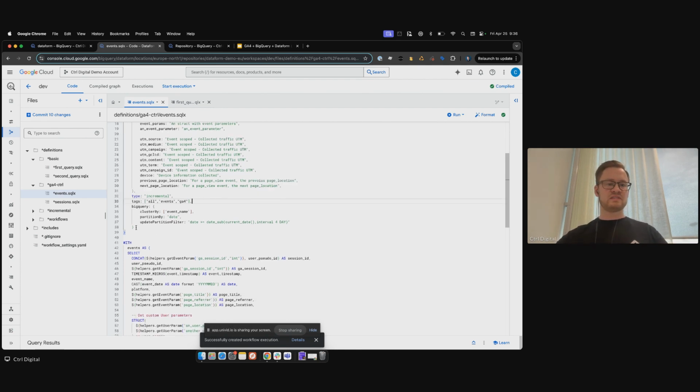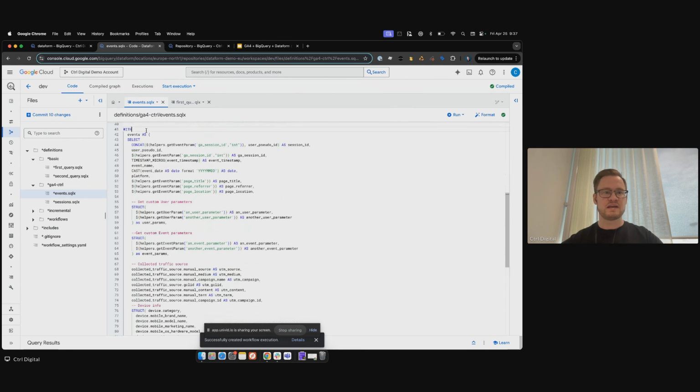And we are sending some instructions to BigQuery that the resulting table that you create here, I want to partition it by the date column, and I want to cluster it by the event name column. And this makes it much more efficient when our analysts are running queries saying that we only want data for the last month. It doesn't have to go through the whole table.